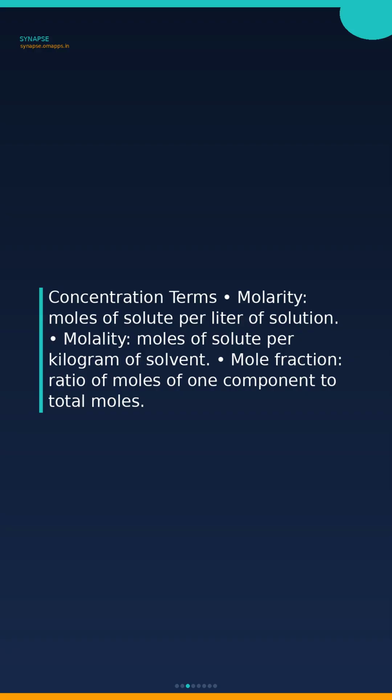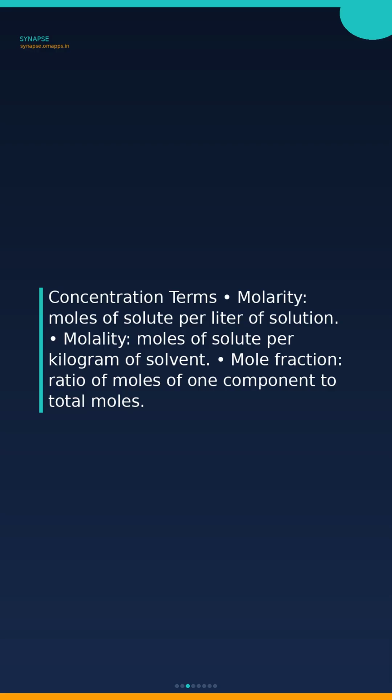Now, let's explore colligative properties. These are properties of solutions that depend only on the number of solute particles, not their identity. Think of it like this: it doesn't matter what you add, just how much you add. These properties include relative lowering of vapor pressure, elevation of boiling point, depression of freezing point, and osmotic pressure. Pay close attention, because these are high-yield topics for NEET.